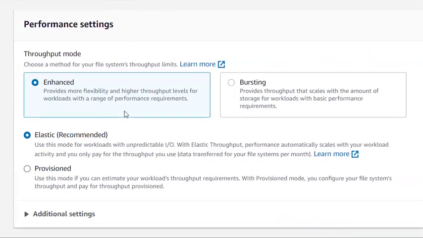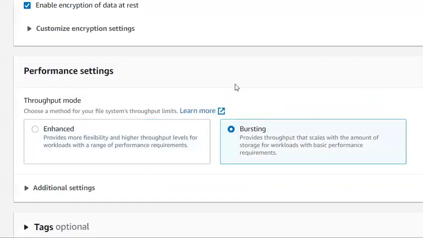Then you need to choose the performance settings for this file system. If you want to scale this file system based on users' throughput, that is users' requests, then select this. Or else, if you want to scale based on the storage you store in the file system, you can choose bursting as the performance setting.